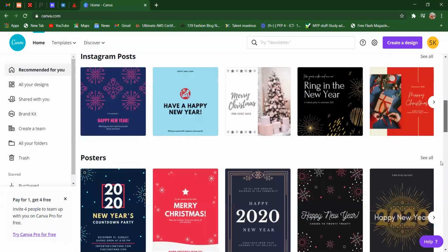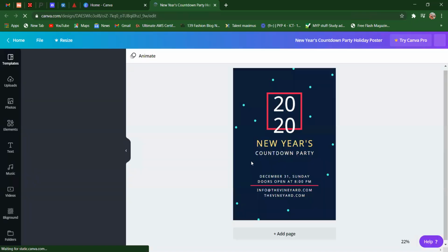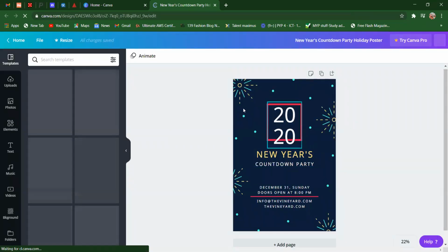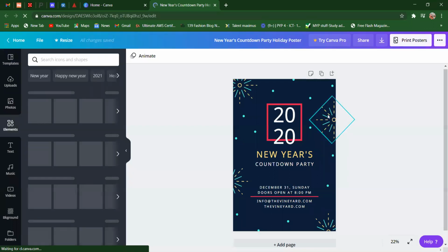And a very good thing about Canva is it is very easy to edit as well. Now suppose I am choosing this poster. Suppose I want to make a poster here. So I would just select the poster which I want, and once I select the template which I want, I can, of course, I have different options, like I can upload different photographs here, then the different elements are there. Like if you could see the square here, the stars here. So these are different elements which are aligned on this page. So basically these different elements, I can also modify them, I can change them here.